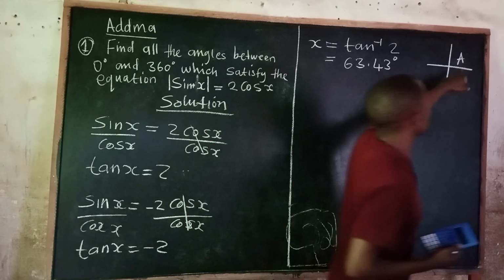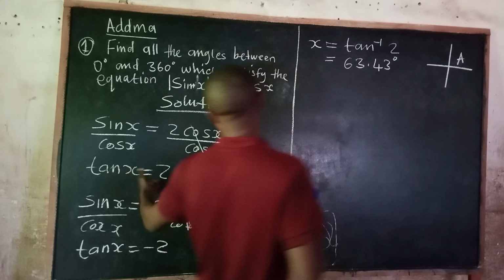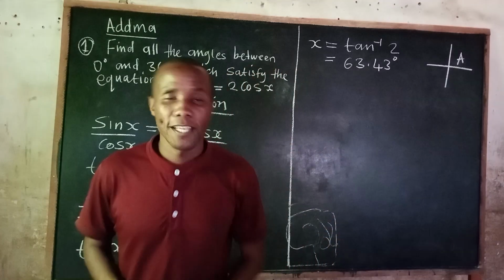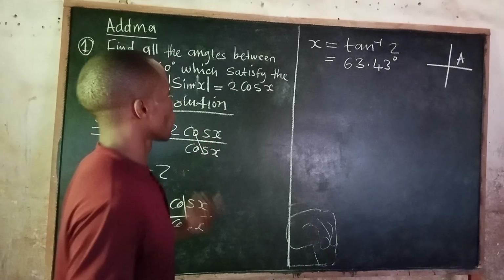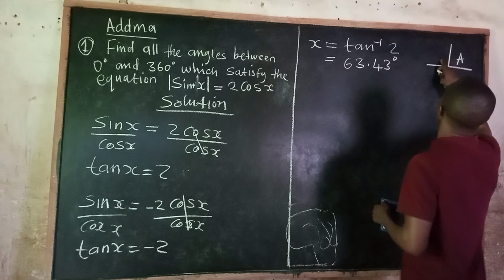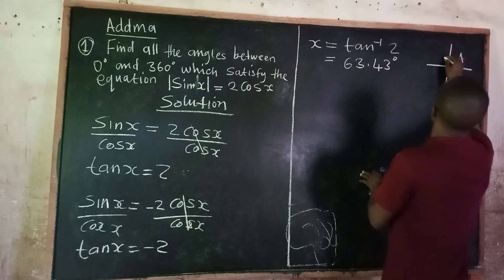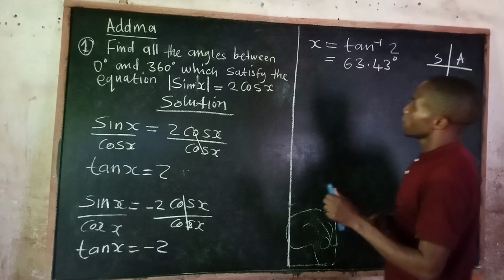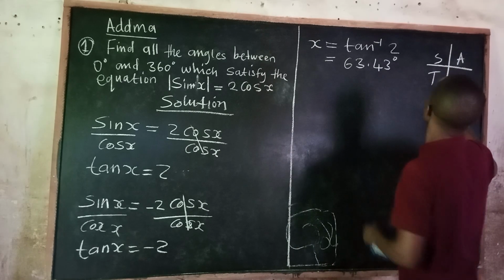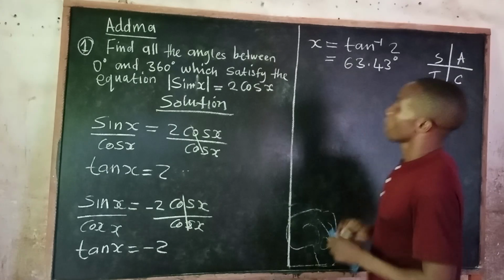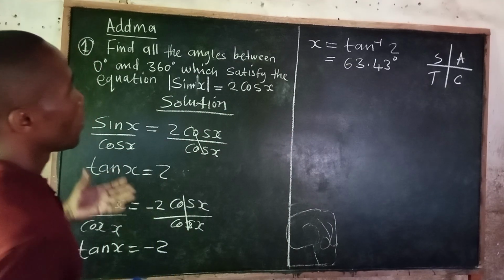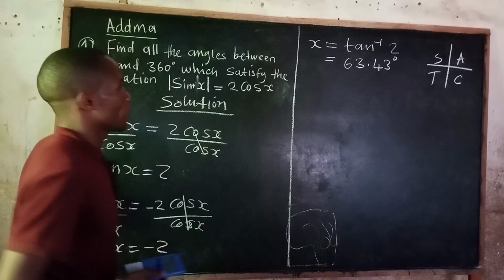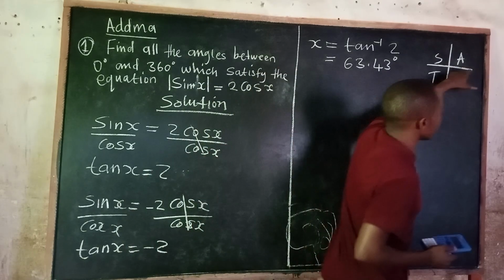So first one is the first quadrant. In the first quadrant, the tan is positive. So 63.43 degrees is one of the answers. Then apart from that, we are going to go to the next one. In the second quadrant, sine is positive. Then third quadrant, tan is positive. Fourth quadrant, cos is positive. So now, as we are very much concerned with those positions where tan is positive.